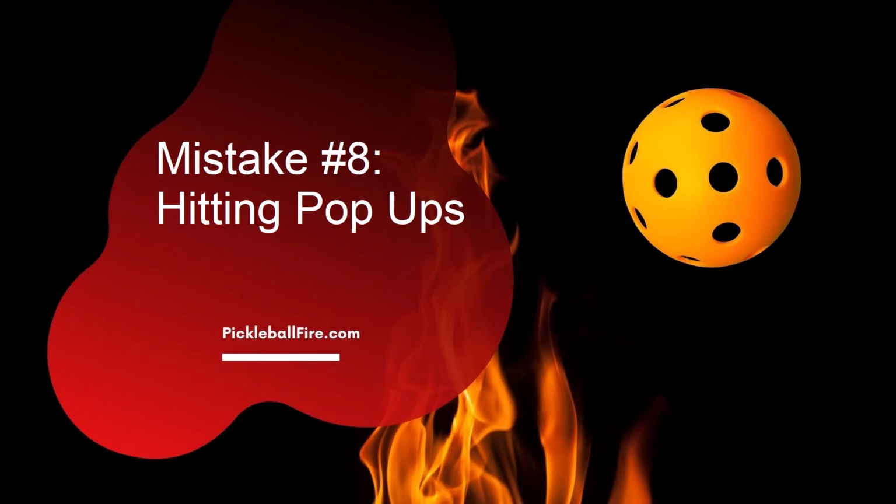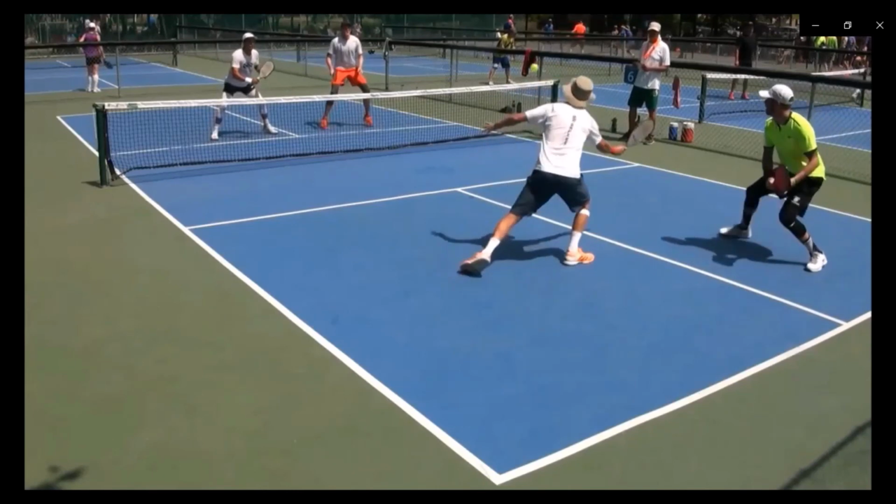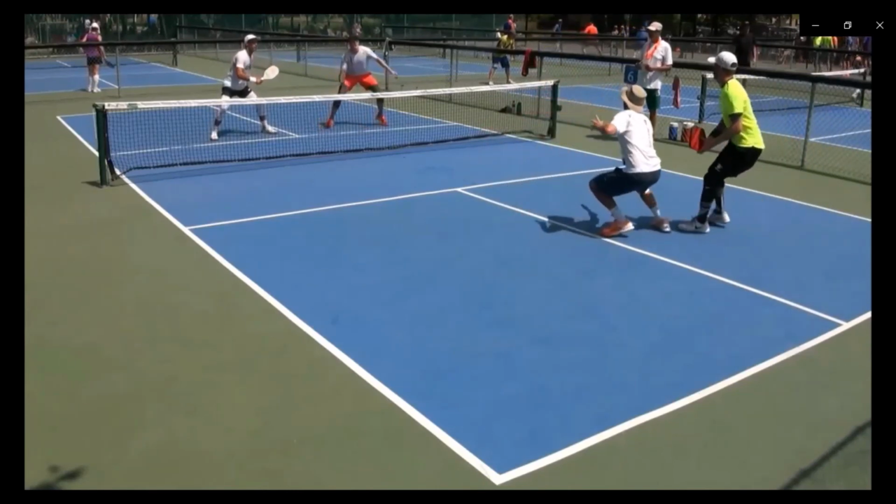Mistake number 8, hitting pop-ups. If the face of your paddle is pointing upward, more than likely you will pop the ball up so it's high going over the net. The result of this is that your opponent can attack. You want to keep the ball as low as possible going over the net, so be careful with the angle of your paddle when hitting shots.